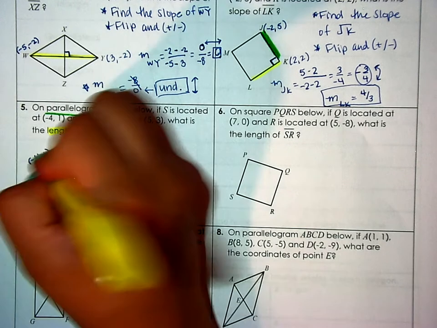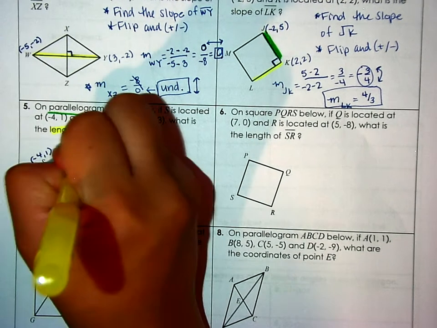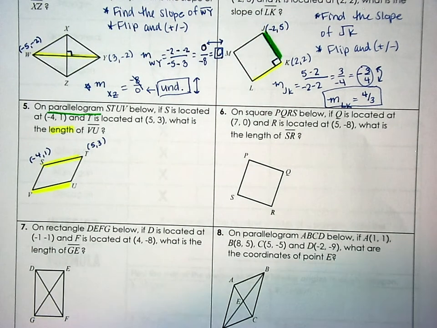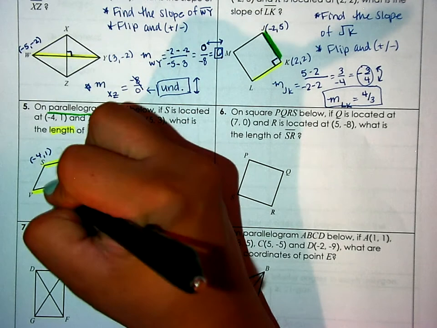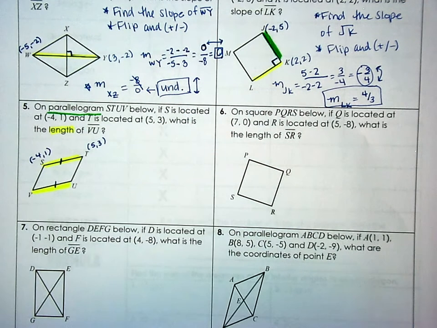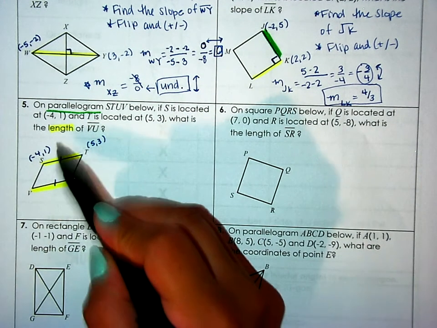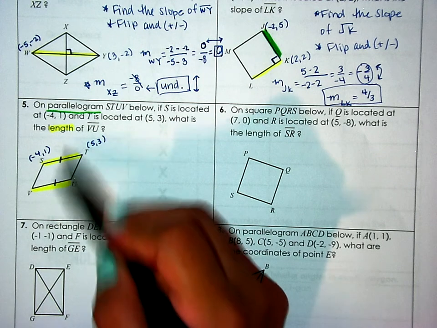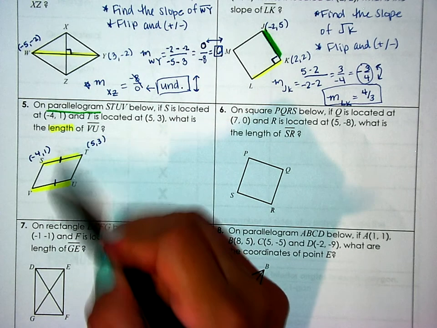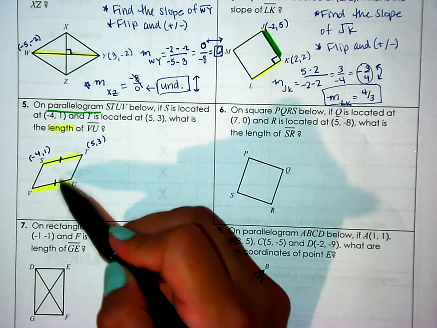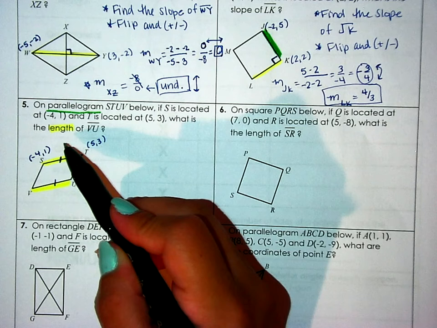So I like to use the trick of the number line. Now, one of the properties of a parallelogram is opposite sides are parallel, which is what we were doing at the top, and that's how we were able to do all those slope questions. But it's also congruent. So if you find the distance of this one, it's going to be the same distance on the bottom. Basically, if your distance is 12, this one's 12. If this one is 39, that's 39. So whatever number you get for the top, it's going to be the same as the bottom. So we have our answer once we get that distance.